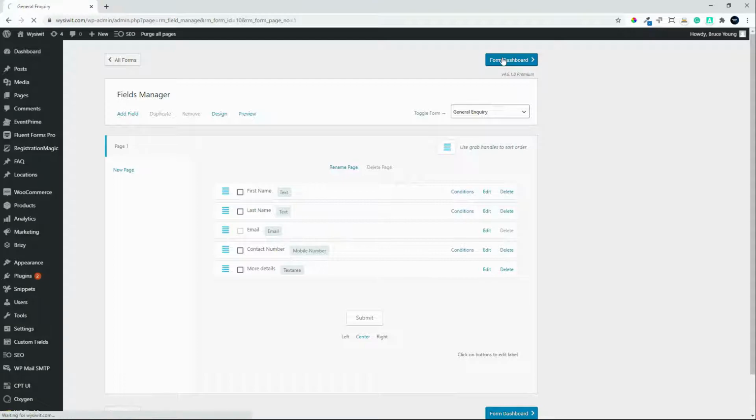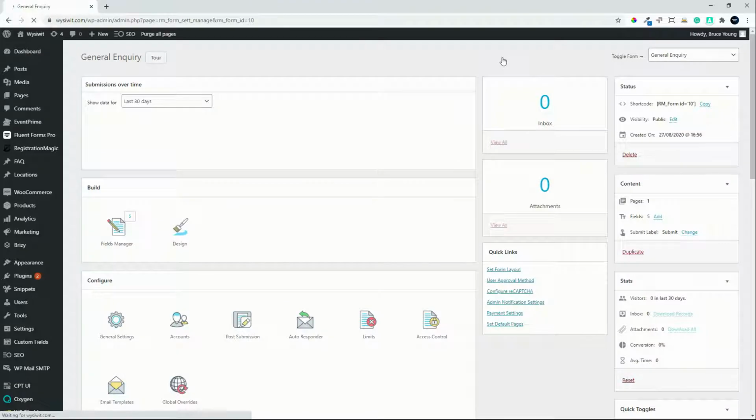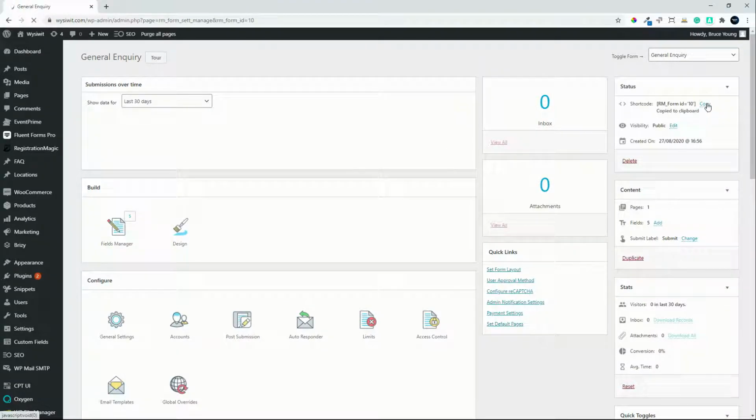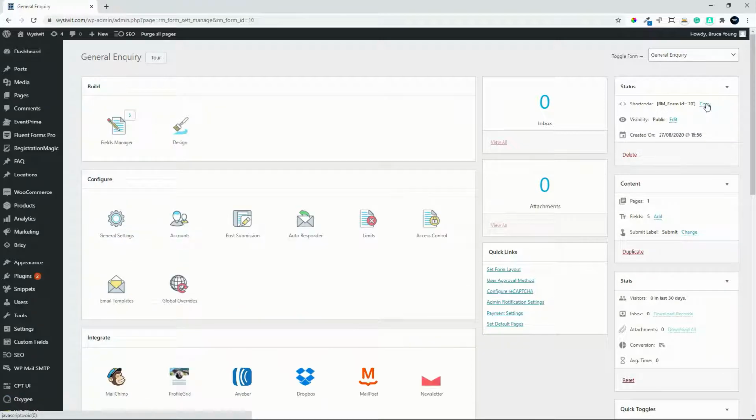Let's go and have a look at the dashboard of our form. And on the dashboard, I'm going to copy the short code here, and we're going to put that in a page and go and have a look and see what that looks like on the front end. So we'll head over to Pages.